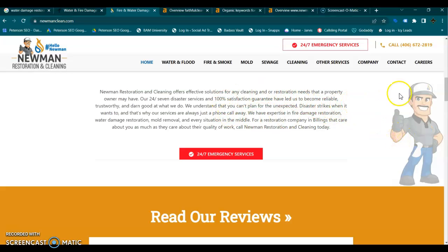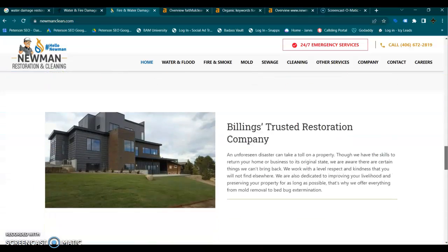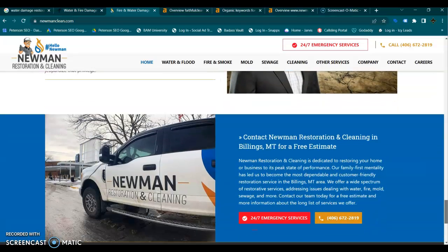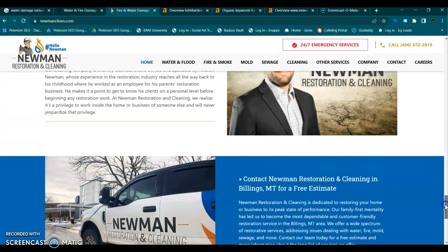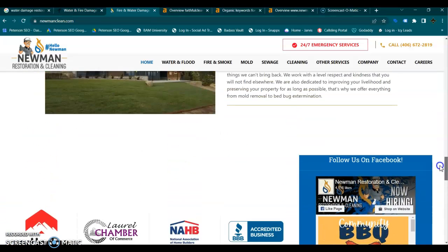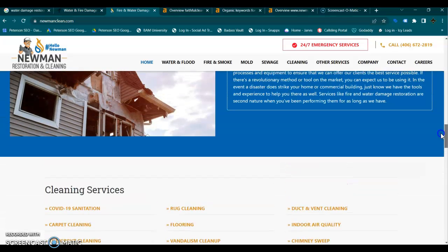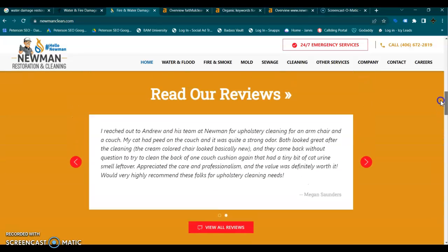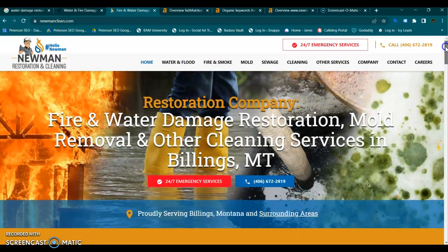So they do have a little bit of content here on their homepage, but not enough. So you would have to have more content than they have. And you do need to focus in on those local buyer intent keywords rather than the national keywords that you're currently focused on. Because national keywords are going to give you false metrics. If you do rank those national keywords to the first page, you're going to get people from all over the country on your website, and they're not going to convert into customers because you can't help them.